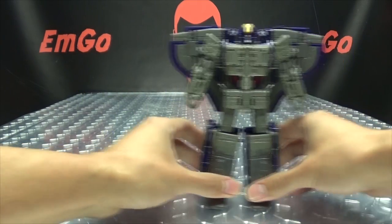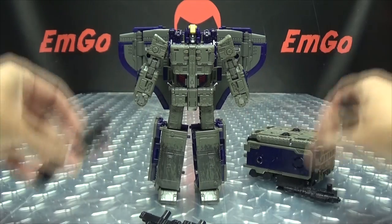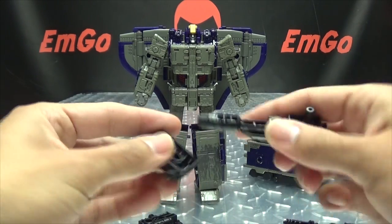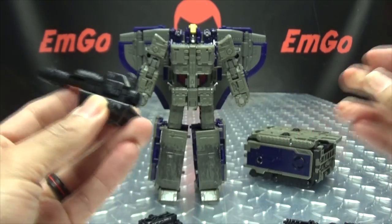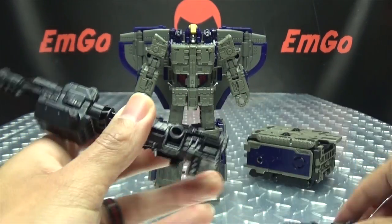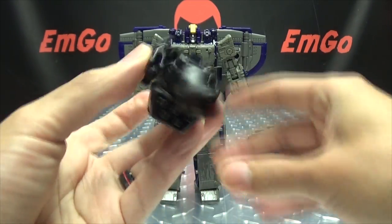So now let's bring in the caboose here and all of his weapons, because there is stuff we can do with this. Of course, you can have him holding any of the guns, whatever you want. You got options there, and as always, options are good. But you can combine all of these weapons also, which is pretty cool. So what we do here is we take this cannon, and this will plug in underneath. So you just plug the missile racks in like so. And then you take the Gatling gun here, and that plugs into the back of that. And then you take these guns, and these will plug in to either side like that. And you just have a big ol' super mega thing of killing death.